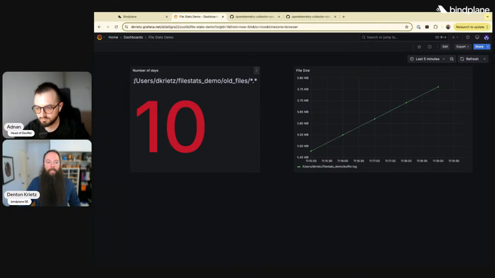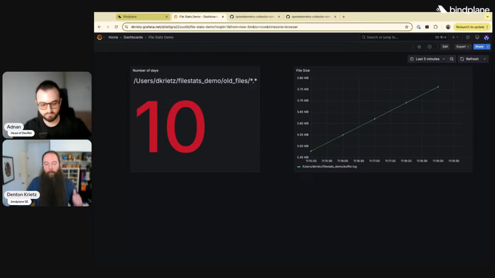So I was able to pull in that attribute as a label and show that in my dashboard. And I was able to show the number of days here as a simple counter that we can easily add thresholds and alerting to, right? So I've got my threshold set to anything greater than 5. It's going to turn red. If I dropped this down, I could adjust that accordingly. So again, that's one example of a way I think this new source can be really, really useful and interesting, thinking about different use cases.